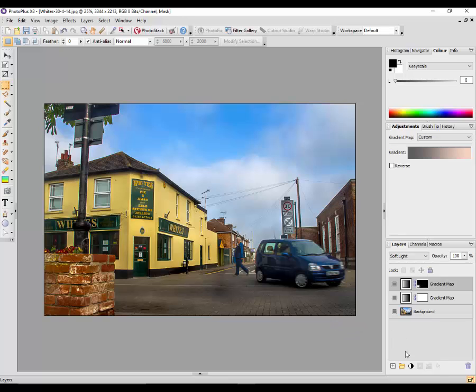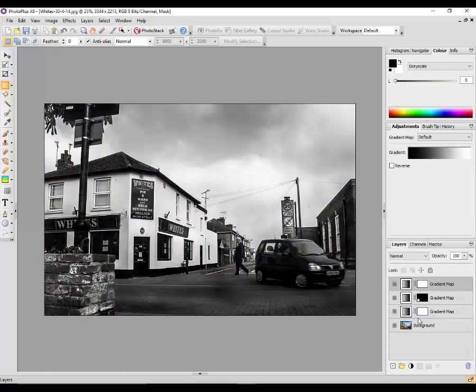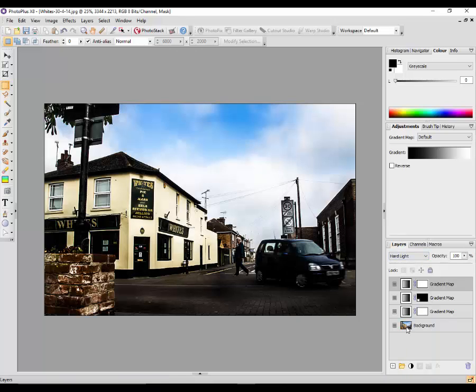Now the last blending mode adjustment layer using the gradient map I'm going to try. This time I'm going to put it onto a hard light, and we are going to try and brighten up the whole image a bit.